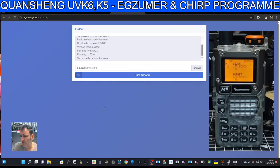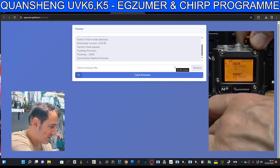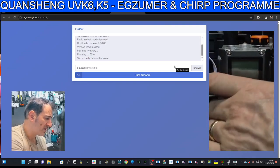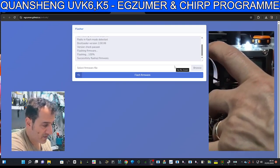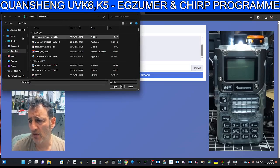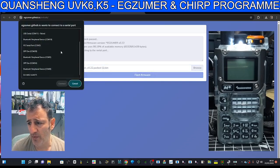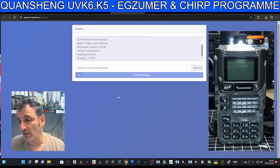All you do is go to Select Browse, and obviously connect your radio. To make sure you are in firmware mode - sometimes it won't go into firmware mode. Unplug the cable, turn off, hold PTT, turn on, and now there's nothing on the screen - now we're in firmware mode. You might have to fiddle with it a couple of times. Now just click Browse, go to Downloads, double-click Exuma. It won't delete your memories. Then click Flash. Scroll through the window, find COM 11, click Connect, and it just flashes straight away.